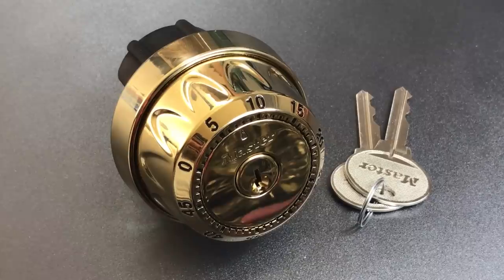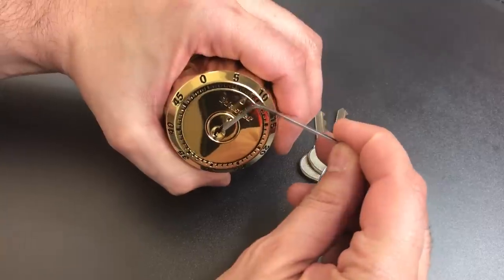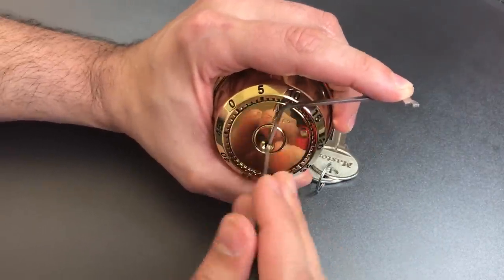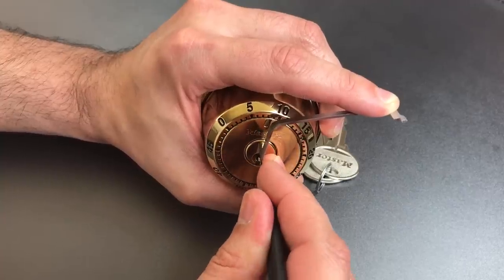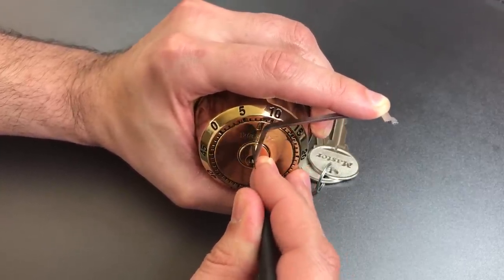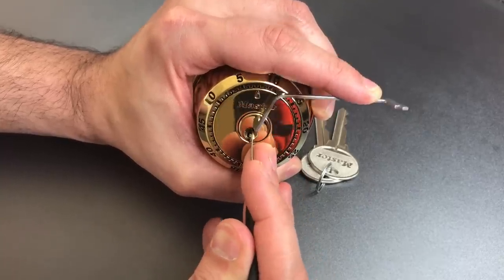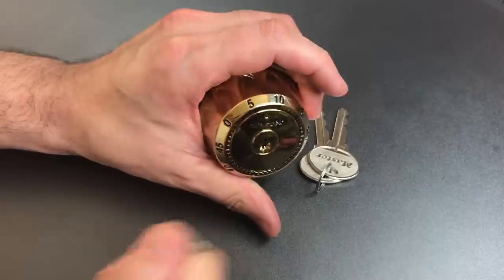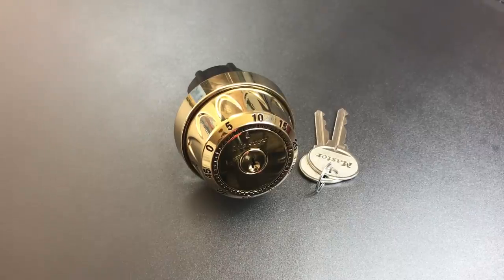However, when it's not engaged, there's more than a couple of ways to get into this lock. Let's start by picking. I'm going to use top-of-keyway tension with a .050 pry bar and a standard hook in .025. One is loose. Two — got a click there. Three is loose. Four is binding — got a click out of him. Five is binding — got a click there. Back to the beginning; number one is binding. And we got the lock open. As you can see, not terribly difficult. I felt one security pin, if you even want to call it that, and that was probably a bump stop pin in slot two — I know that because I had to lift the pin particularly high before I felt any sort of engagement.